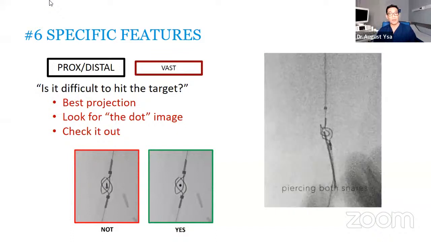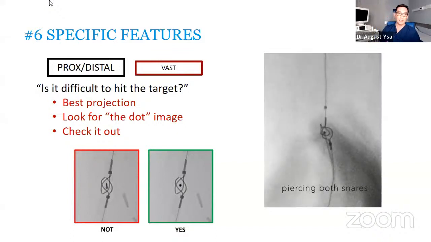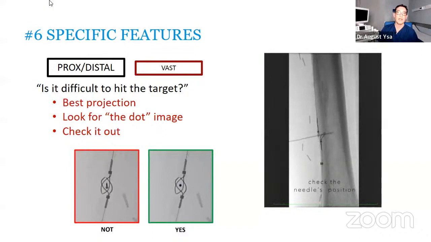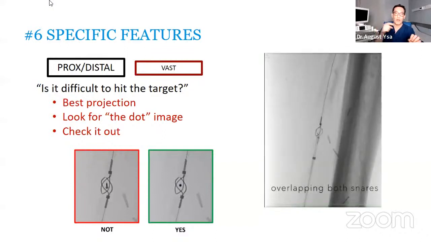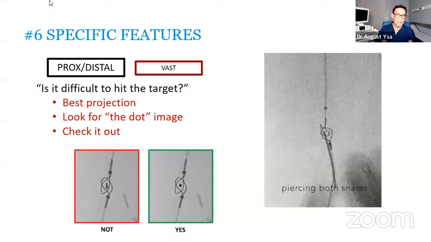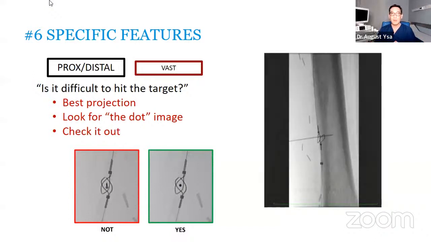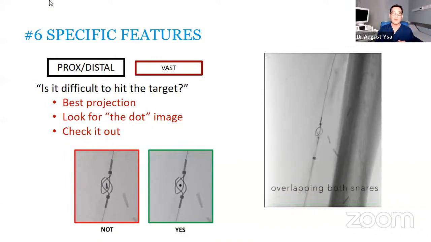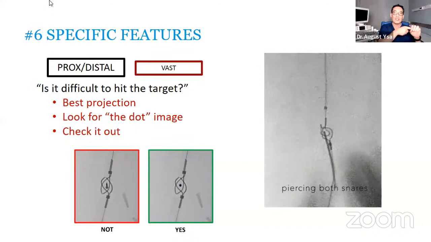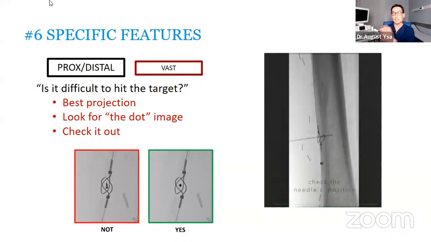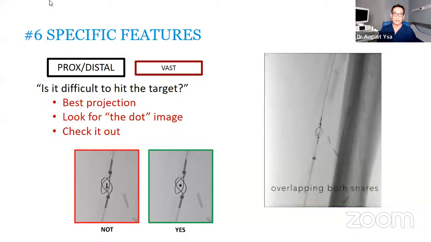And if we talk about the venous arterialization simplified technique, the VAS, one of the quite common questions we receive is if it's easy to cross through these two snares. I would say that this is a pretty straightforward maneuver, but my recommendation is to try to get this spot image in order to cross perpendicular to both snares, and then switch to the lateral view and assess that both the snares have been crossed.